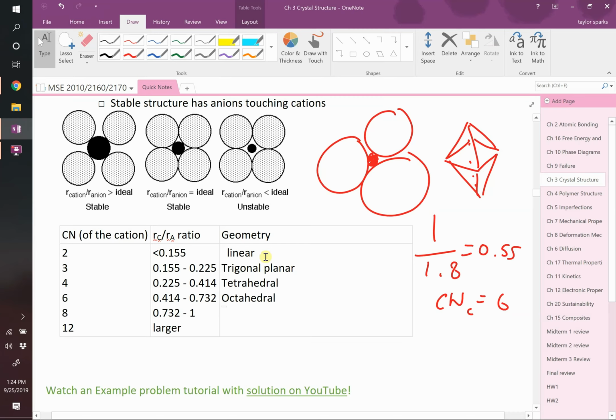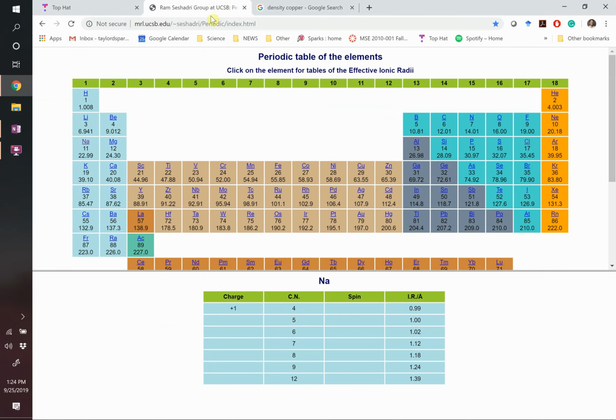What would 8 be? It's surrounded by 8 atoms. We've seen this before. Body-centered cubic has the one in the center and it's surrounded by 8 around it, equal distance. That's a cubic arrangement. And then the last one would be dodecahedral, which is harder to visualize, but the internet exists.